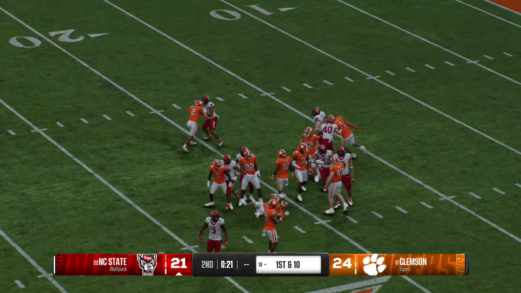He'll just keep slinging it. He's got an open man. And they'll finally get him down after a terrific pickup. You can tell this quarterback did his homework coming into this game. He has been dissecting this defense with his arm and his mind. Over 300 yards passing now. Clemson jumps to the line.